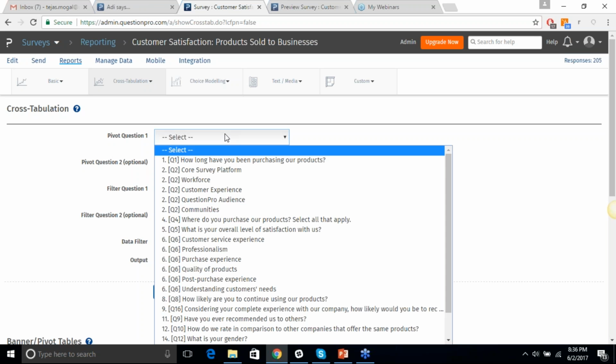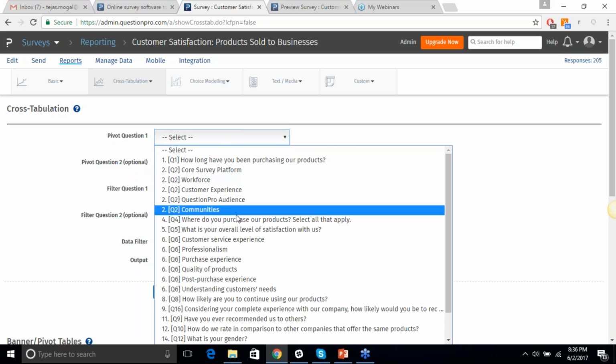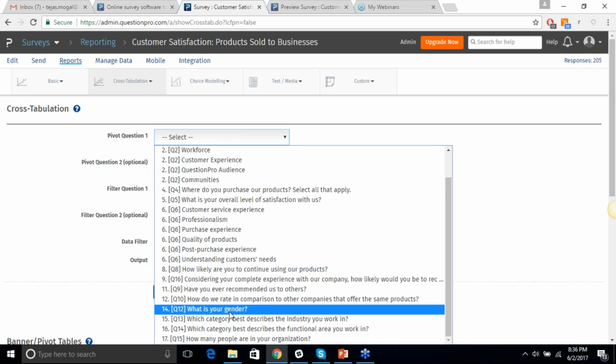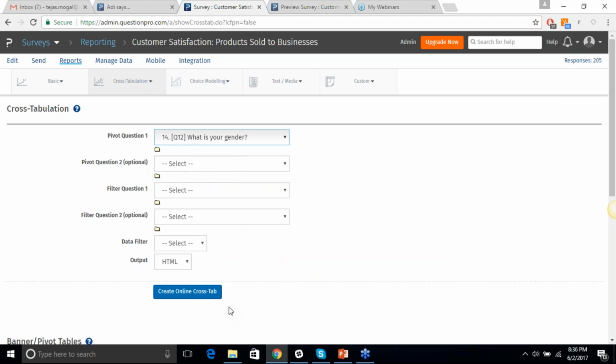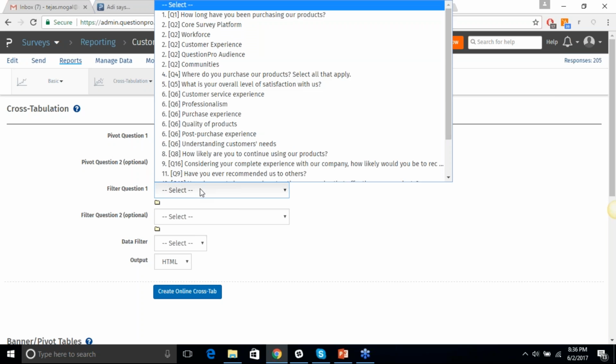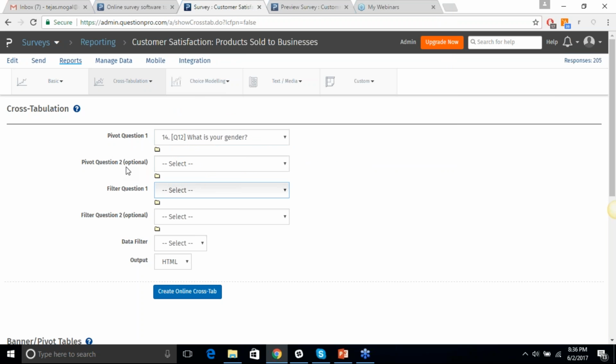So what I'll do is I'll select this particular thing. What is your gender? Say the pivot question 1 is what is your gender, and then the filter question 1. The pivot question 2 is optional. I'll show it to you, but let's do the basic thing first, and then we will get into a bit more complicated examples as well.